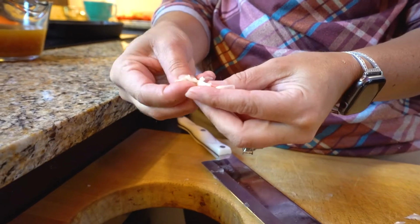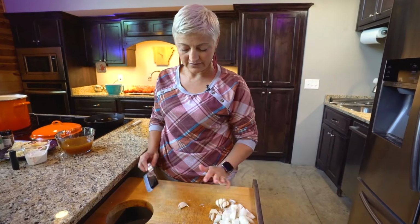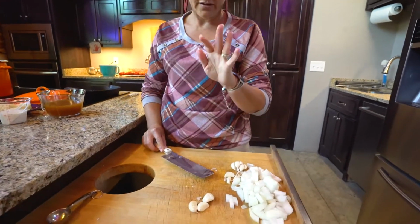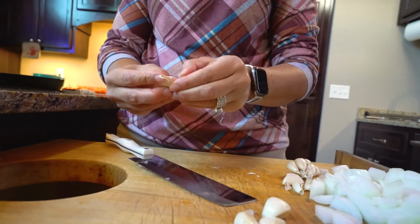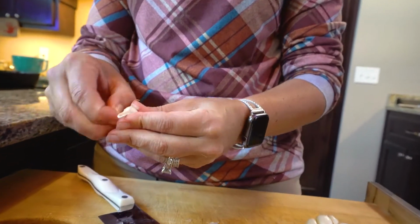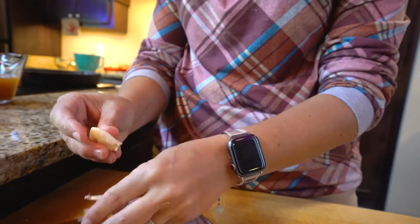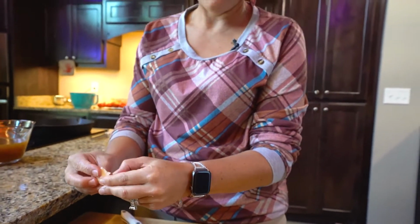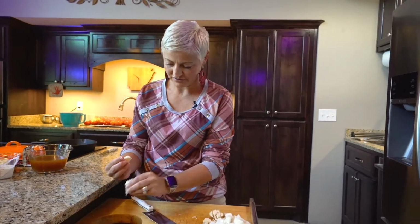Well, I better do that again. So if you've never used fresh garlic, a good way to get the skin off is just to put the knife on the garlic and just tap it, and then the skin kind of busts, and then you can peel it a little bit better. It's super slimy though, so it's slippery, so don't feel bad if you lose a few in the trash can.